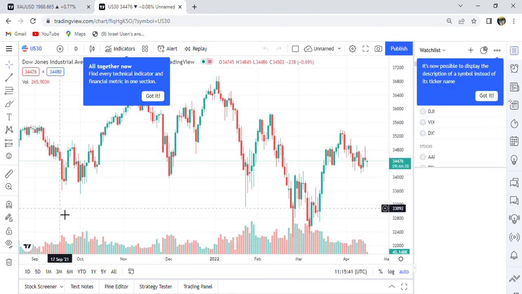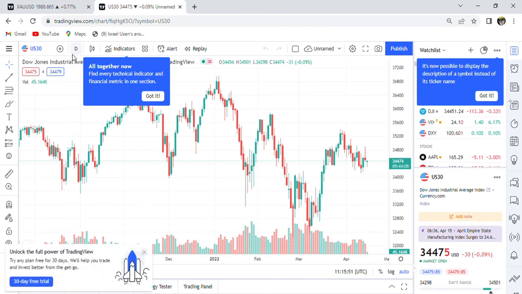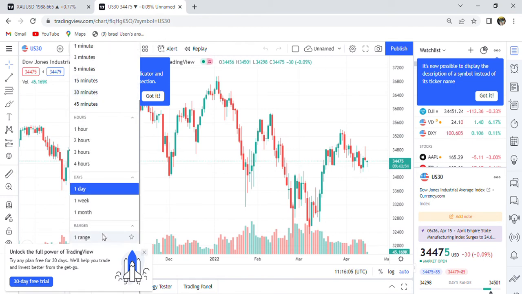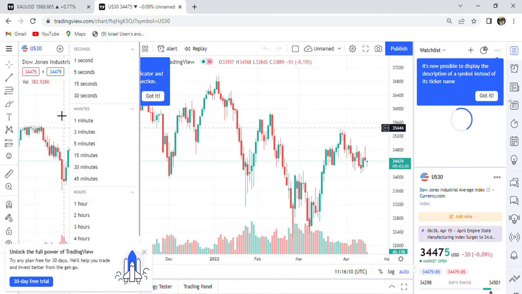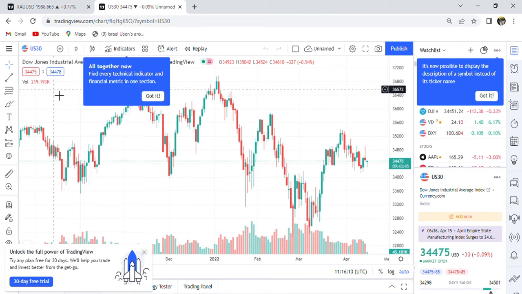What do we expect? What is going on in the market? How can I trade? What position is the market in? This is why I do my technical analysis. This is the daily time frame, and you can change your time frame from here, ranging from 1 second to 5 seconds, 15 seconds, 30 seconds, to minutes and hours. That's how interesting it is, even for the free version. It is that detailed.